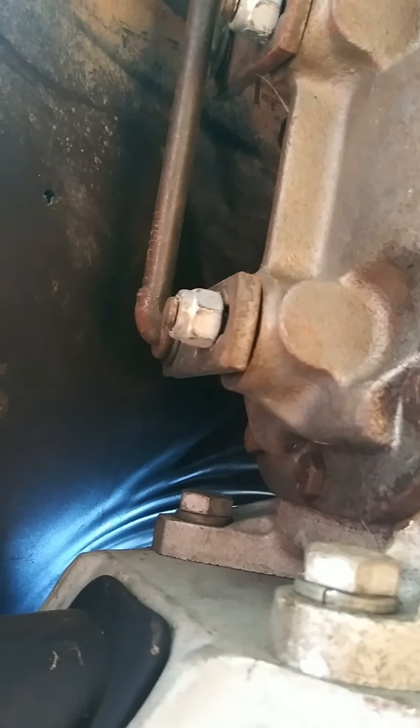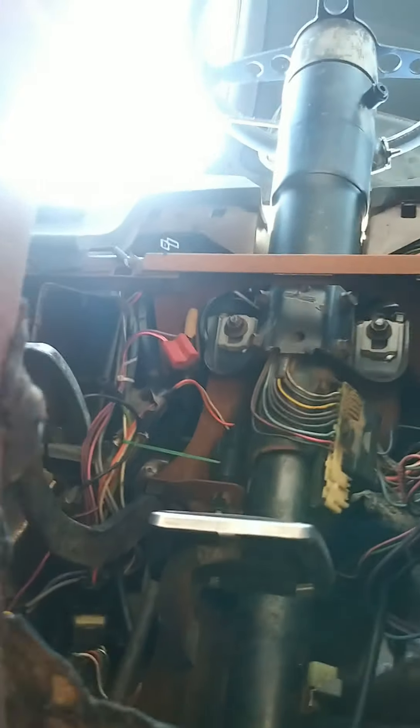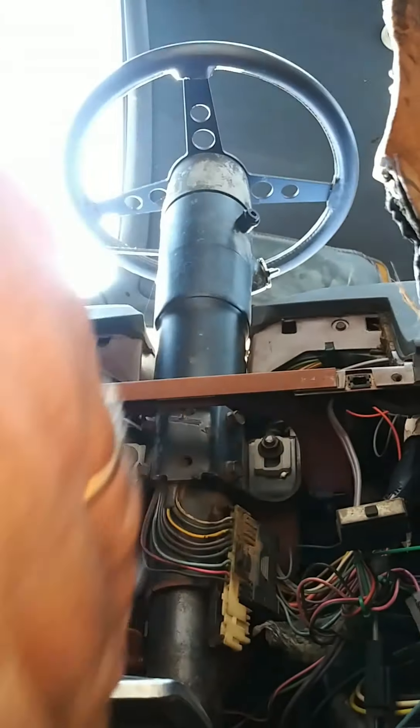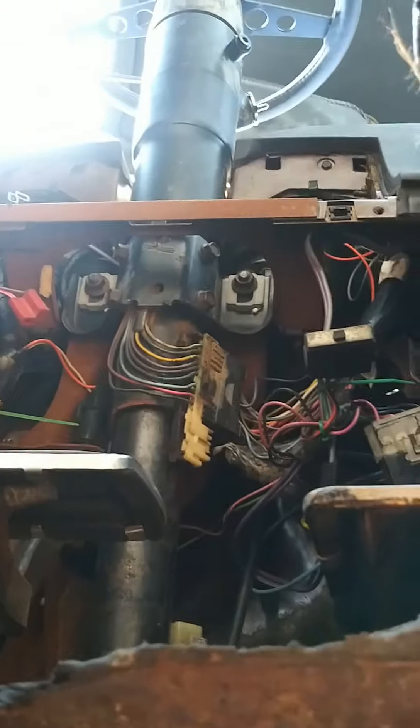I've got the seats and carpet out of it because it needs some floor pan patches. There's kind of a hole in here that causes an exhaust leak — doesn't really create the driving experience you want. Factory undercoat is intact, but the old greasy motor leaked, and there's some floor holes over there too, because when these things sit up like they do, you've got to drain the water out. Sort of the cause and effect.